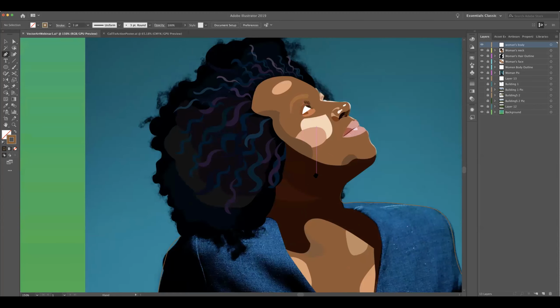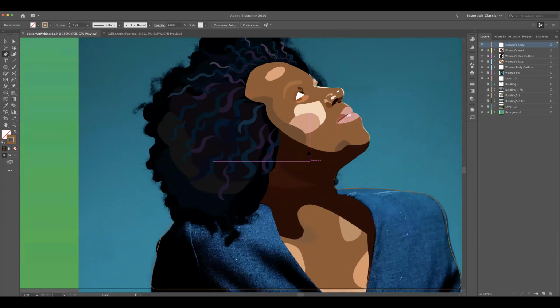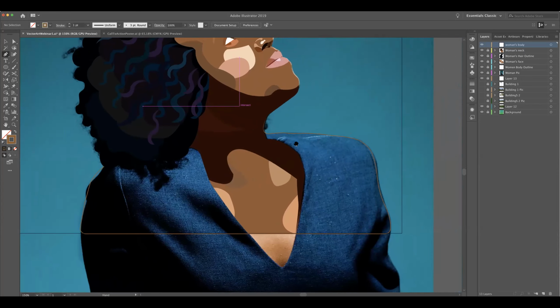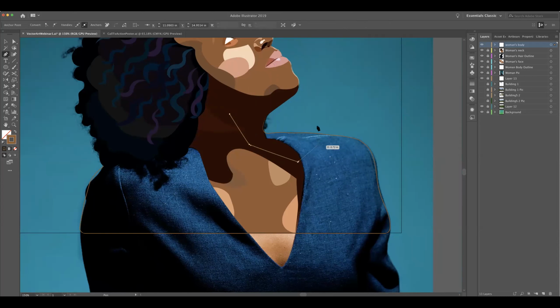And you see how I got that little hand? I'm pressing down on the space button so that I can hold that little hand and be able to move her. So if you notice, I could click on her anywhere and nothing really happens because all the other layers are locked and secured. So I'm only working on this layer. Pressing the P for the pen tool, that's the shortcut.